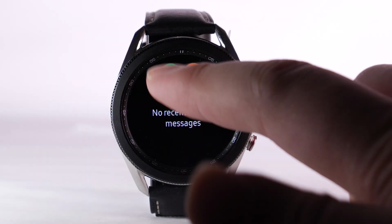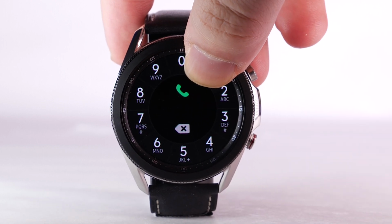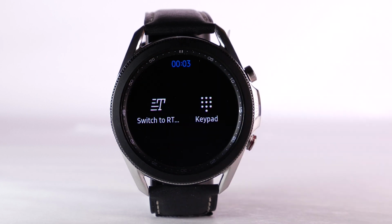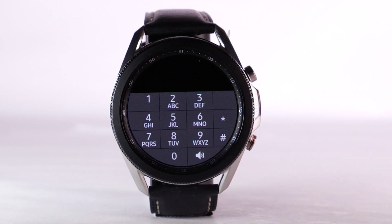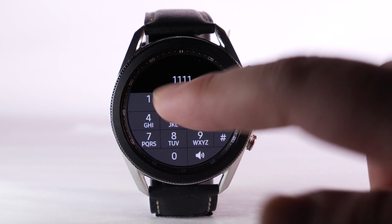Access voicemail. From the phone app, select the keypad icon. Select and hold the 1 key. You will be prompted to enter your voicemail password. Select the menu icon, then select the keypad icon. Enter your current voicemail password, then follow the prompts to check your voicemail.